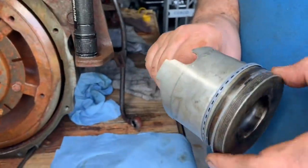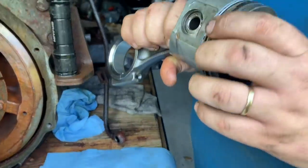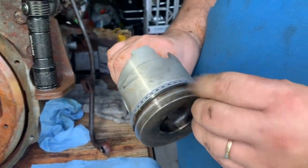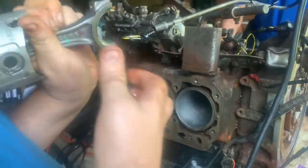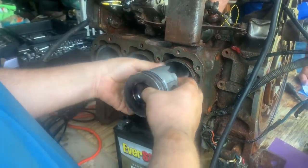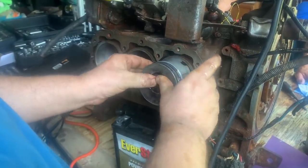Ring gaps. Putting my assembly lube. Number side goes up to the side with the oil filter on it.